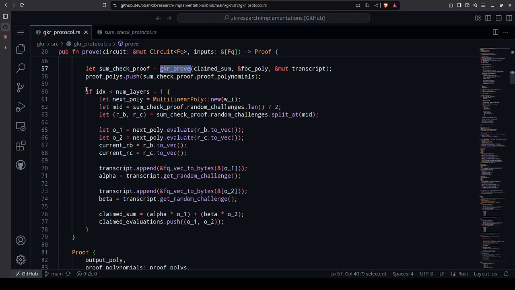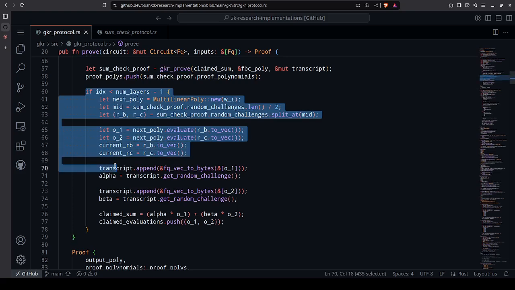So this whole if block, the reason I put this if statement here was so it does not do it for the second to last layer. The verifier does not need the prover to send anything to him for the last layer, since he can compute it himself with the inputs.